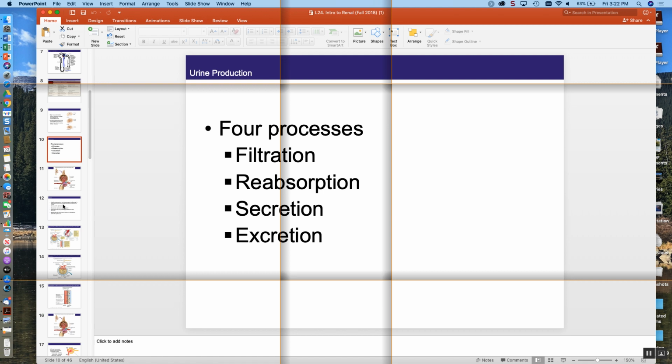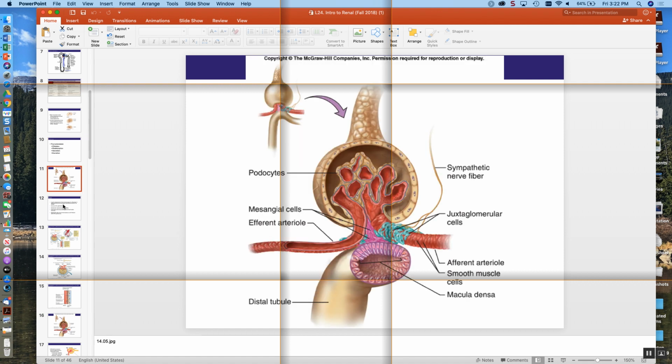All right? So secretion is when molecules are delivered from the blood into the nephron. And then excretion is when that is eliminated from the body, when you basically urinate. Micturition is another fancy name for urination. Reabsorption is when you're pulling things out of the nephron and delivering it back into the blood. You're recovering it. And then I just did this backwards. Filtration is basically at the glomerulus, under high pressure, forcing fluid out into the nephron. Okay, filtration, reabsorption, secretion, and excretion.